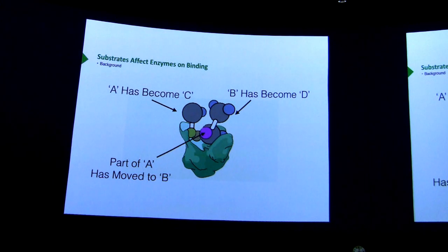Okay, now, when the reaction occurs, things change. You can see here that little purple ball has now shifted from the molecule on the left to the molecule on the right. Okay? So there's been a bond broken between the molecule on the left and the purple ball, and a bond formed between the molecule on the right and the purple ball. As I see on the figure, part of A has moved to B. Okay? So A has become C, and B has become D. A plus B created C plus D. Okay? A is not the same as it was. That's why we call it C. B is not the same as it started out, and that's why we call it D. Okay?